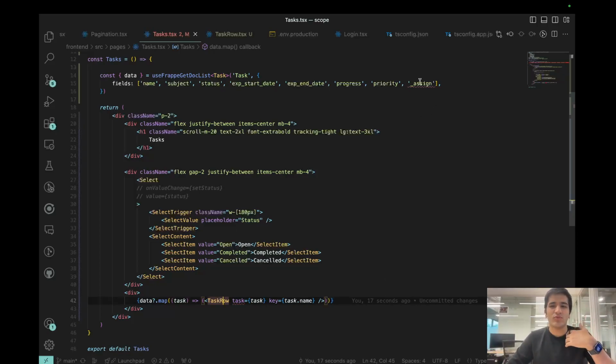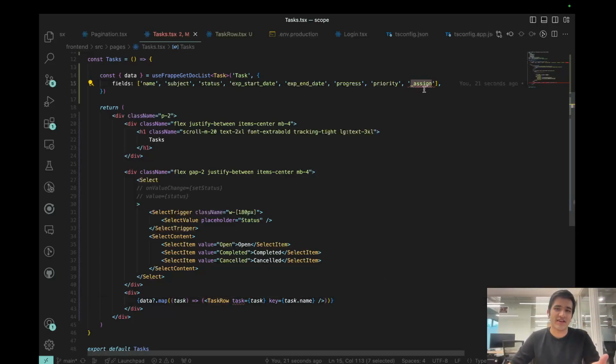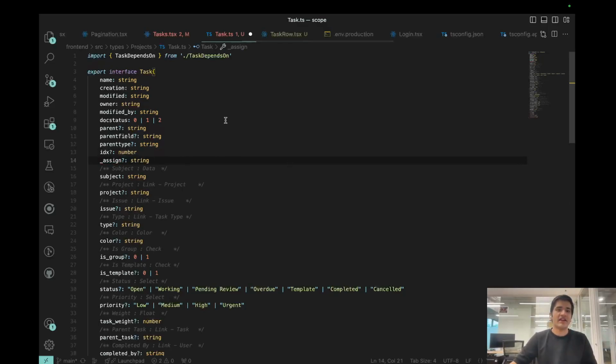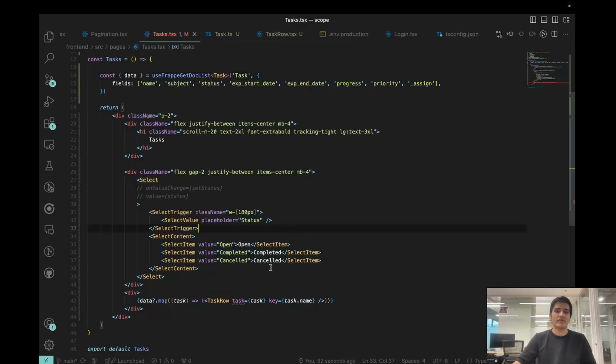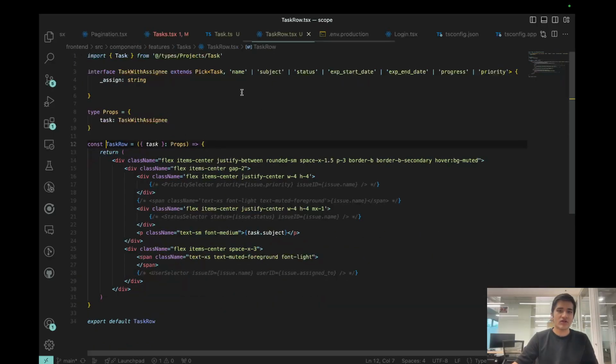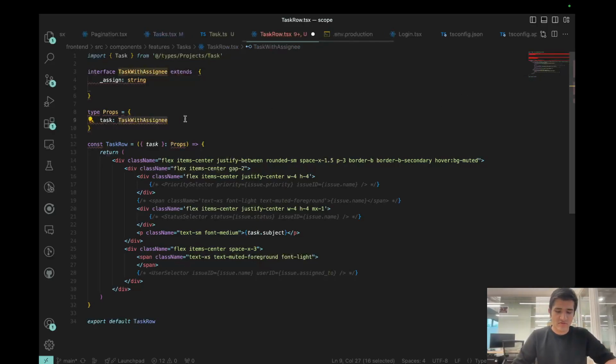That will be solved once we add support for underscore assign, etc. For now, we'll manually edit this TypeScript type definition and add this over here. So now if I go to task row, I don't need to do a whole lot of this. I can just add it over here, and I can say assign.